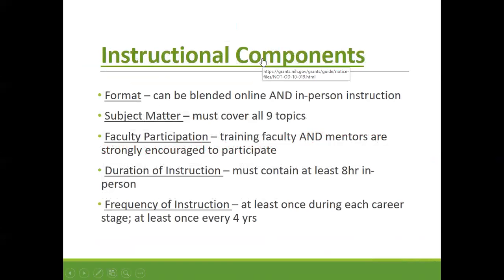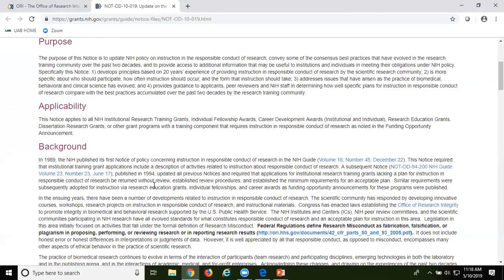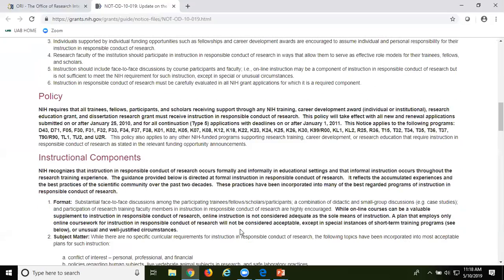So we're going to get in the weeds here a little bit and go to that NIH link that has many more details. Again, this is for you to look at later and dig through and take the nuggets that you need or maybe want to know more about. There's a listing of all of the awards that have to have this type of information.